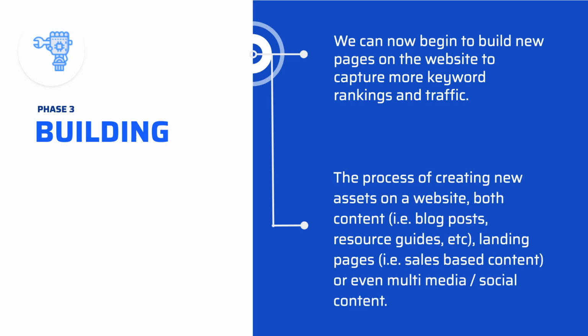traffic. I think where a lot of marketers get tripped up here is they only think about blog posts. But as you saw in the previous model, there's different levels of intent with different keywords. We want to make sure that we're hitting all those, and different levels of intent map to different types of content, different pages, different mediums, whether that's video, blog posts, resource guides, or even multimedia or social media content. So we want to keep that all in consideration when we're going through this process, because we want to hit all corners of the market when we're creating stuff.